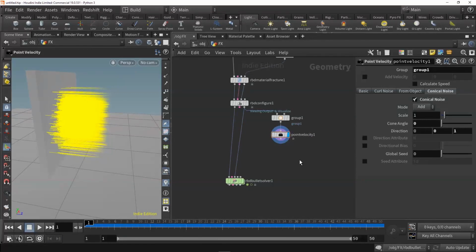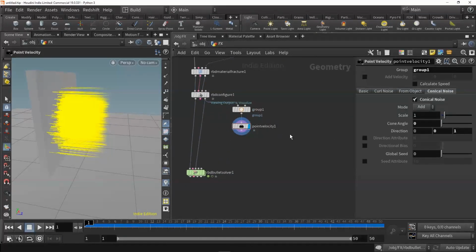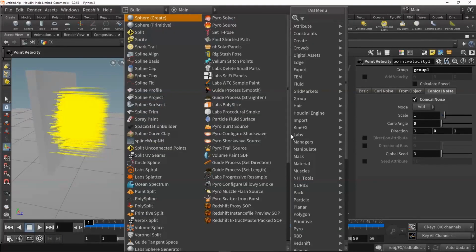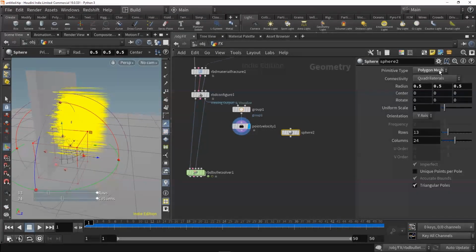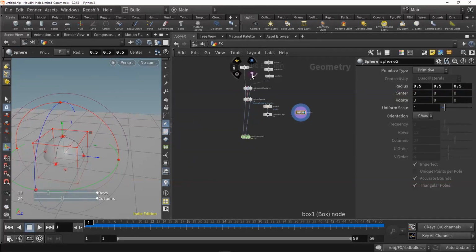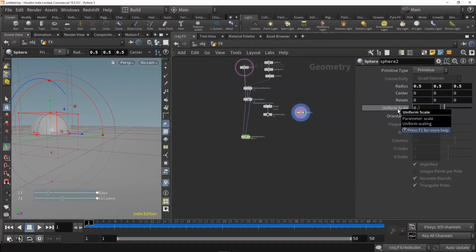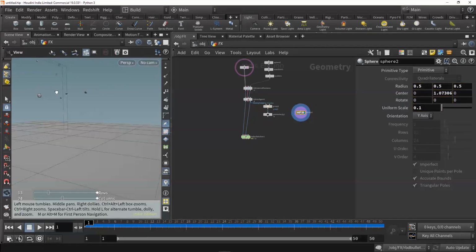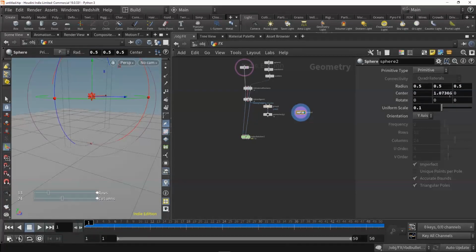For that we're going to do a quick point wrangle. Let's start by creating a sphere. This is going to be just a primitive. I'm going to use this sphere only to measure the distance from the pieces to this sphere, and whatever is close to the sphere is going to go out of the wall a lot quicker. Let's move the sphere maybe, yeah, 1, so it's exactly in the center of the wall. So everything close to the sphere is going to go outwards of the wall a lot quicker.